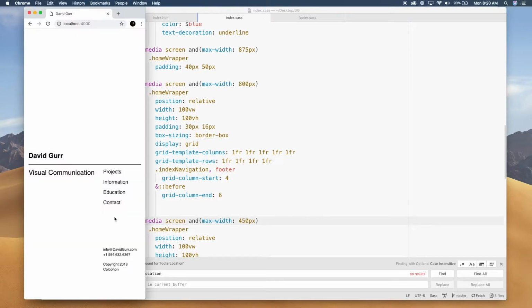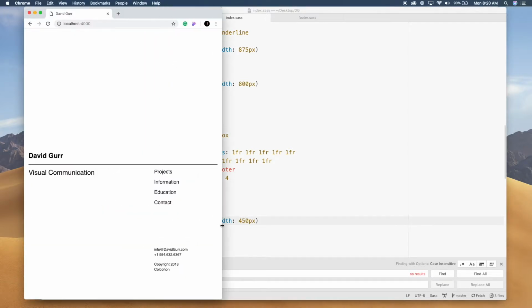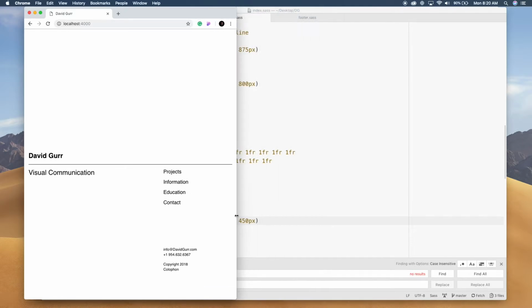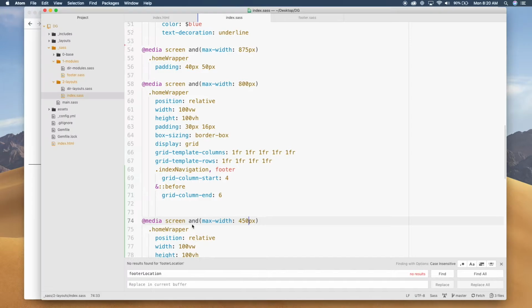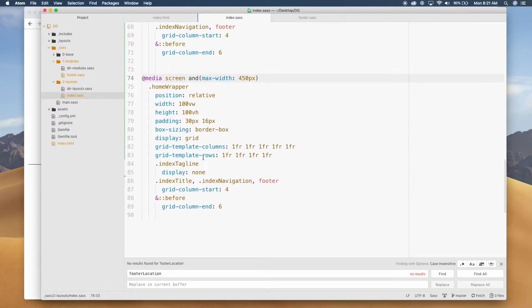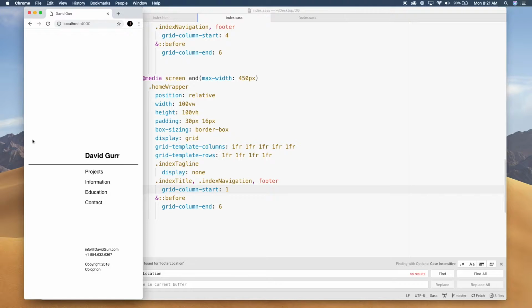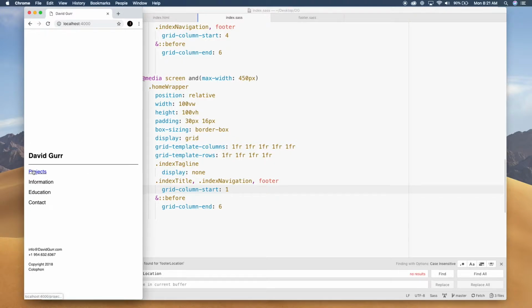Let's just do that. All right. That breaks there. Alrighty. So that's all good, but here we'll start it on 1. Okay, and that should push it right up to here. Perfect. Start it on 1.